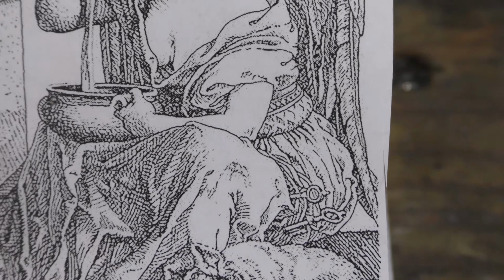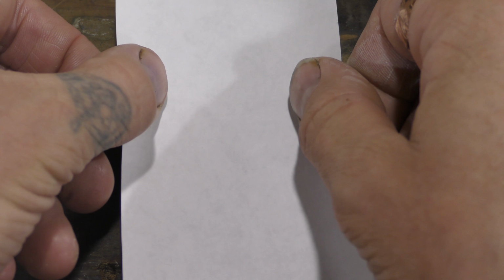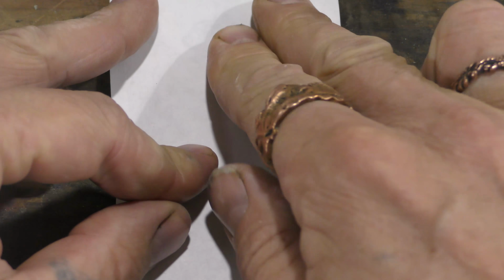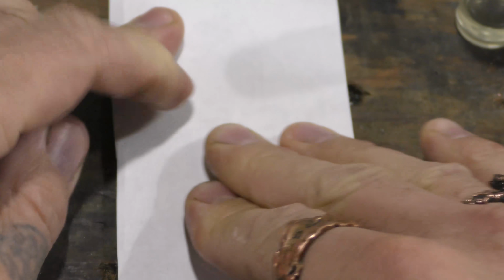Okay, so this surface is sticky, so the nice thing about this is when I put it down, I don't have to worry too much about registration or anything like that, because it just sticks to the surface. Once I go like this, it means it works on contours too, like if you're doing a metal knife handle or something. So I don't have to worry about slipping around.